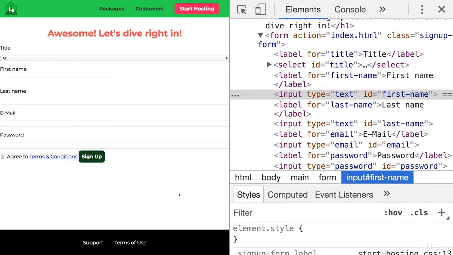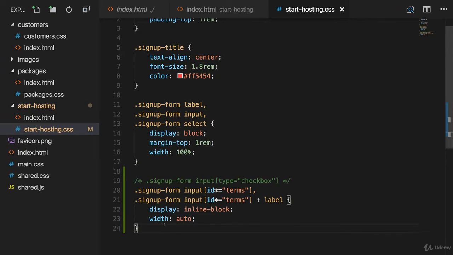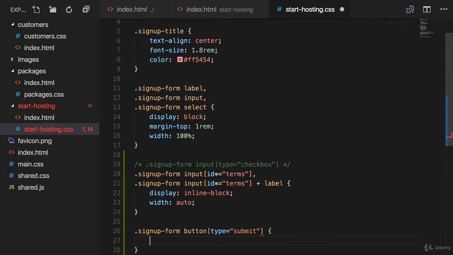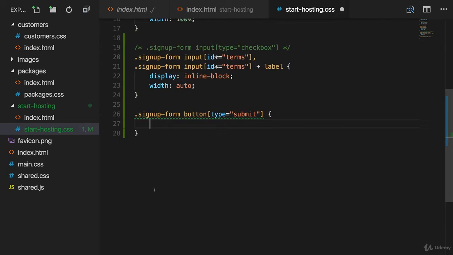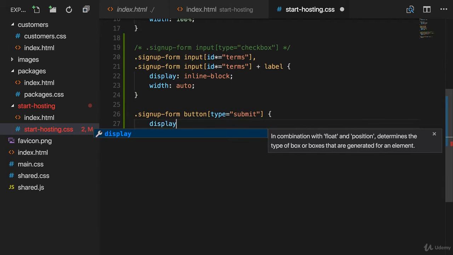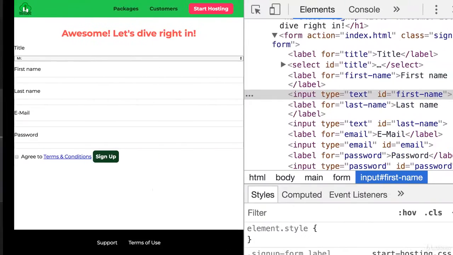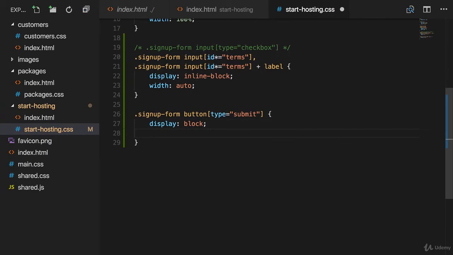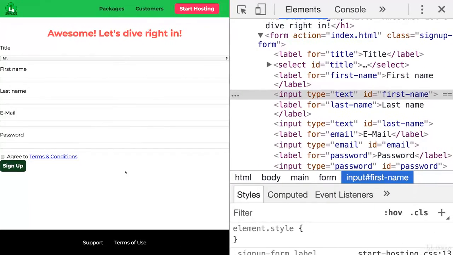Now let's also take care about the button immediately. And I'll do that by using another selector. I'll use my sign up form and select the button which has type submit. Technically, we would not need this because it's the only button, but again, to practice all these attribute selectors. And for that button, I'll then simply set the display to block like this. If we reload now, button is in a new line. Let's maybe also add a little bit of margin to the top of 1 rem to have some distance in there.